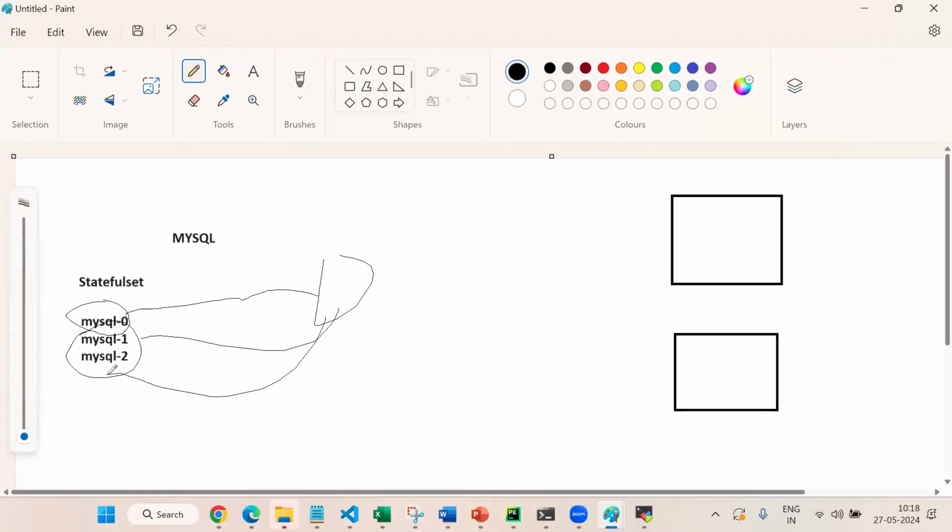There is no replica concept here like in the application. In the database, it's not like if you delete 1, 2, 3, 4, 5, then 1, 2, 3, 4, 5 are simply replaced. It's not stateless. In stateless, there is no data stored inside, so no problem. Any pod, any scaling, no problem. Inside the application there is no data stored.